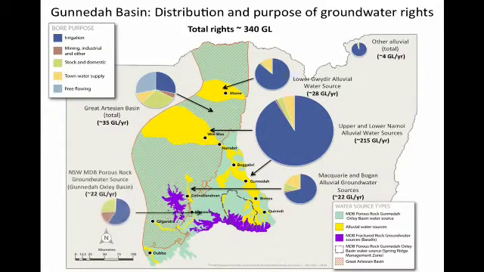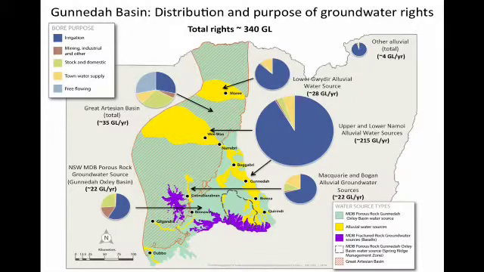The next chart shows the groundwater rights in the New South Wales Murray-Darling Basin porous rock source, or the Gunnedah Basin, which has 22 gigalitres per year in total. This is less than 10% of the alluvial rights. While irrigation use dominates in the east, there is stock and domestic use as well as mining and industry within the Gunnedah Basin. The final chart shows the groundwater rights in the basalts are small, about 3 gigalitres, and mainly used for stock and domestic purposes.